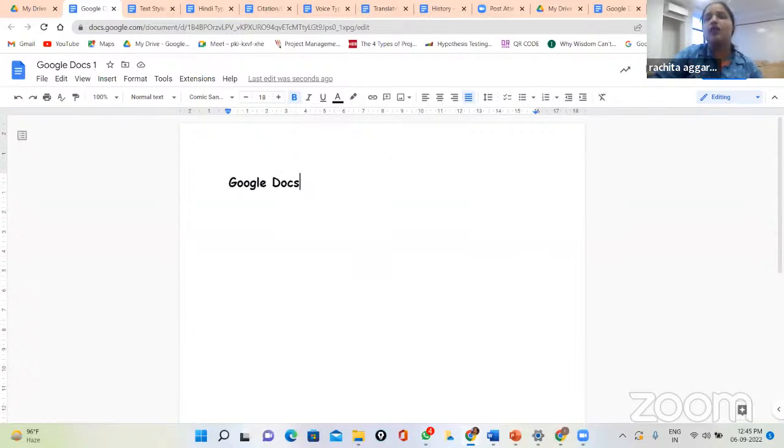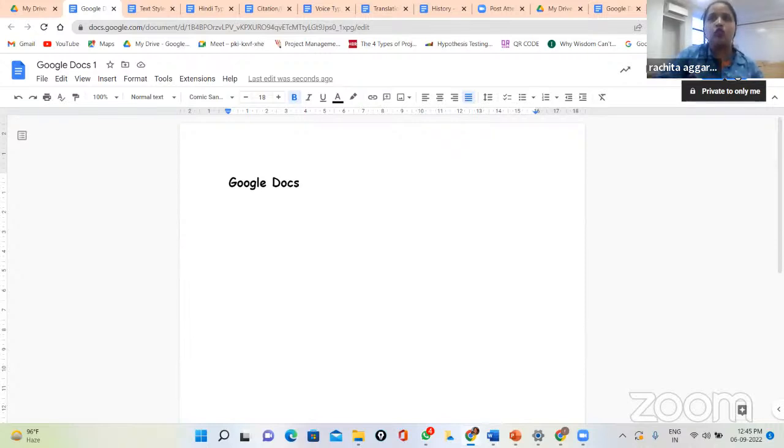Like all the options are available to us in a Word file, similar options are available here as well. Now the additional feature that Google Docs offer is here on the right hand side. It is written share. When you hover on the share button, it will show private to only me. As I have created this document just now and I have not shared it with anyone, no one except me has access to this document.